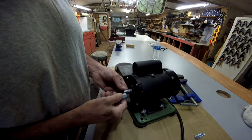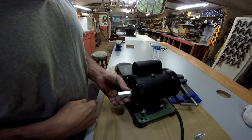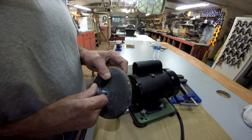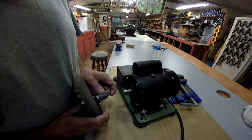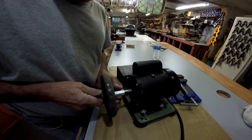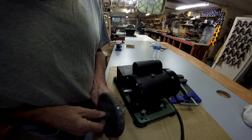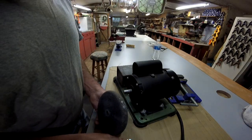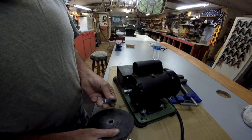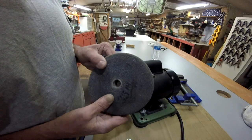And I want to slide this up on here with the shim back here. Then, got a bolt I mean. Slide that through and hook it here like this, and put another shim in it back here. And I'm going to make the shims out of some little thin aluminum that I've got. As long as I can get this hole right, it'll work. Now the shims, I may be able to press it on there. Now I won't be able to press this though because I'm scared it'll break.